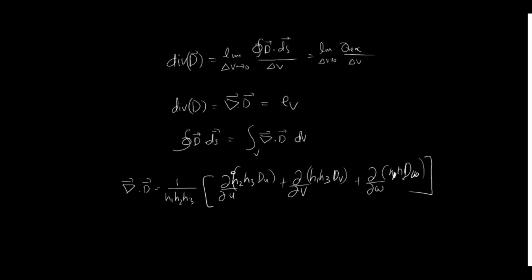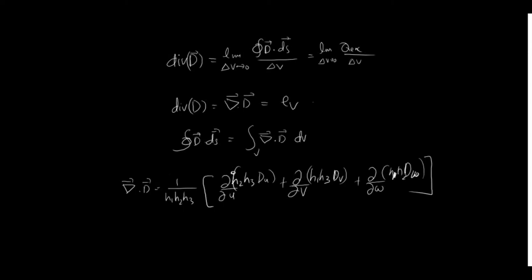Today we are solving some numerical problems related to divergence. Moving to what we learnt in the last class, we studied what divergence is. Divergence is the total outflow of flux from a unit volume as the volume shrinks to 0. It is the limit as delta V tends to 0 of the closed integral D dot dS by delta V, where the closed integral D dot dS is the charge enclosed, so it will be rho v.